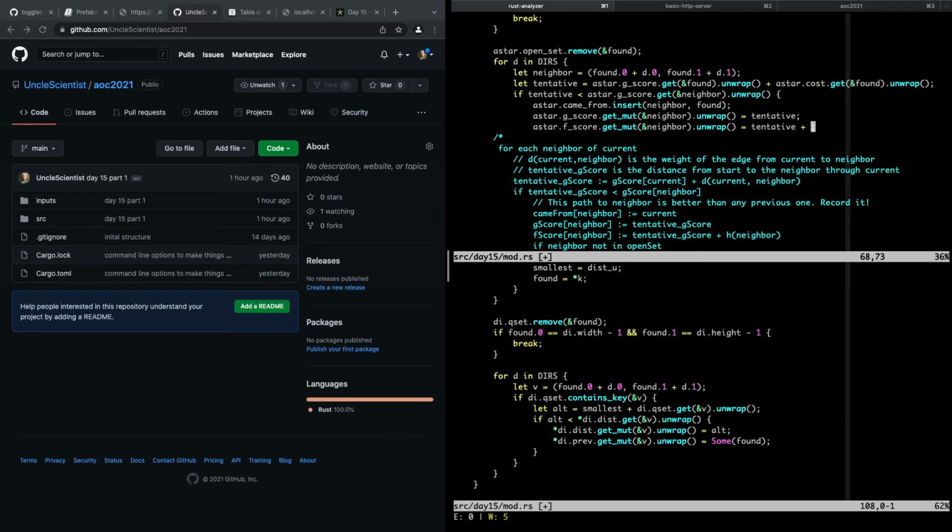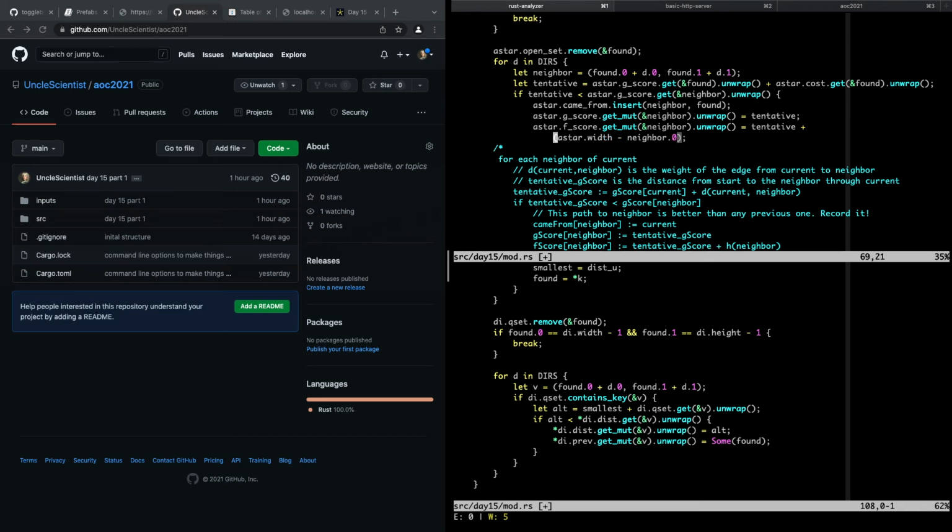So our heuristic of the neighbor is going to be the Manhattan distance, which is going to be a_star.width minus neighbor.0, plus a_star.height minus neighbor.1.